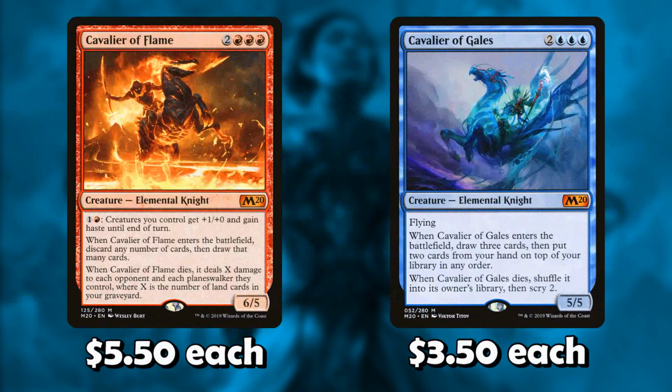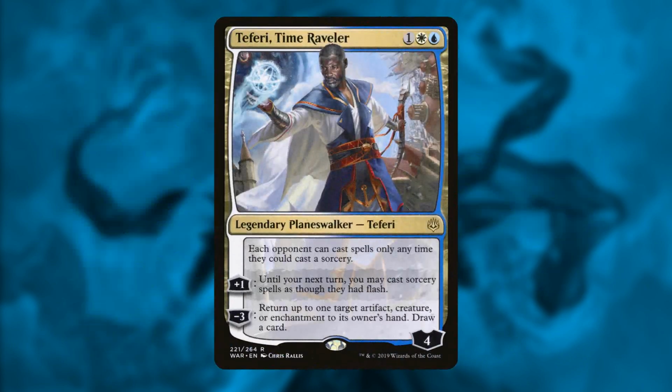And the problem is these Cavaliers are expensive. If we bought a playset of each, it would be about $32, which is our budget for all of our upgrades. Plus we would need more Kenrith, we would need Brazen Borrowers, and, well, the thorn in my side, Teferi. We would also need Teferi, the bane of my existence, at least for this video.